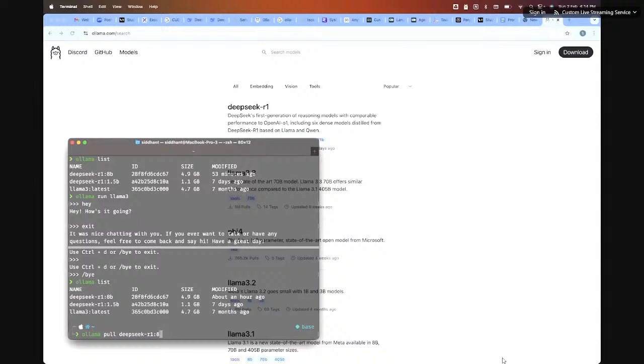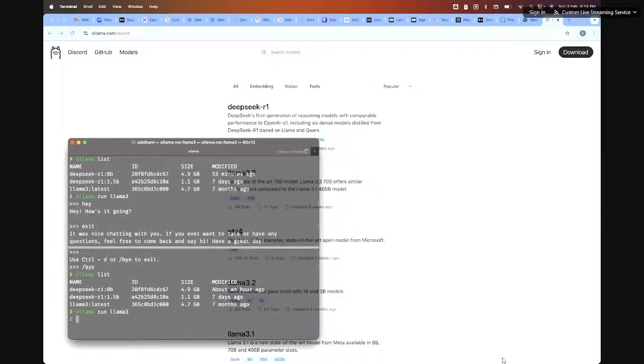And after this, I can confirm by writing ollama list. If I write this command, I'll see all the models which are there. And then if I want to test anything, I can do ollama run and the model name. It'll spin up a model locally. I think right now I don't want to take a risk because I already have loaded a model, so it may crash my RAM. But you can run this command and it'll open up the model locally on your machine. And this is one way how to use it.